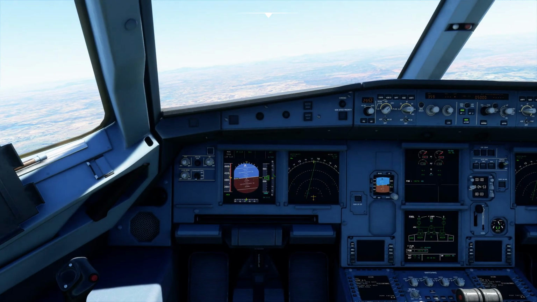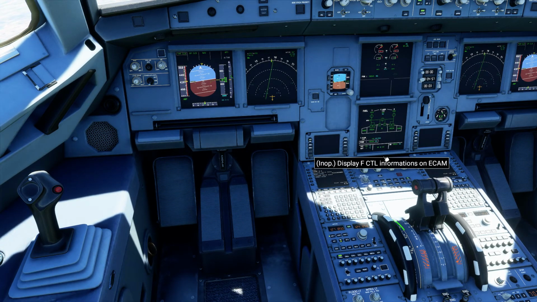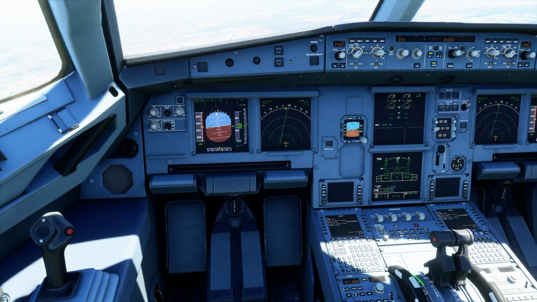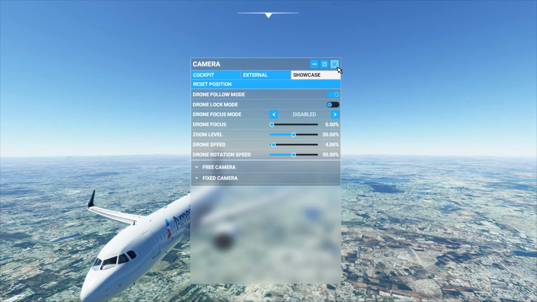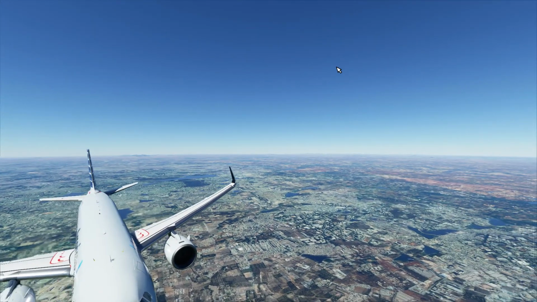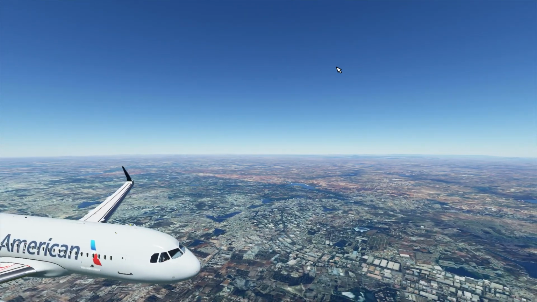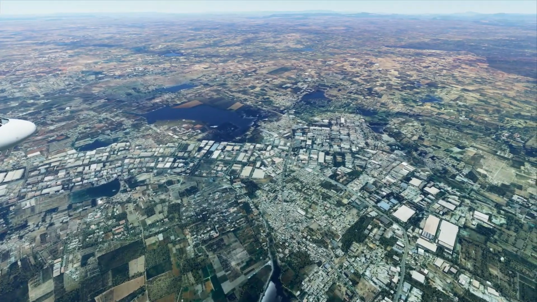Setting that and putting the auto throttles into the climb detent. AAL112 tree, descend and maintain 6,000 feet. Okay, 6,000 feet, and maintain 6,000 feet, AAL112 tree. And there you go. That's Bangalore.